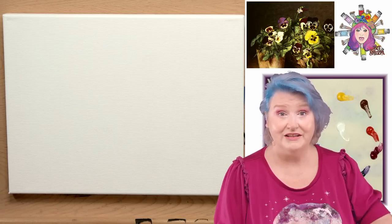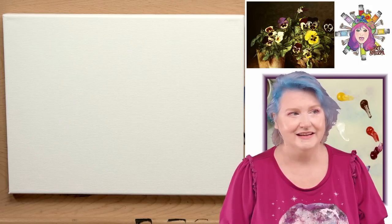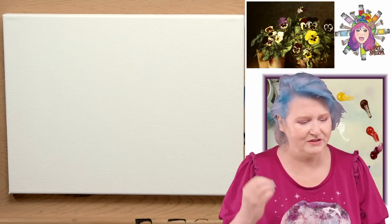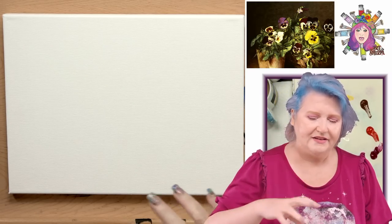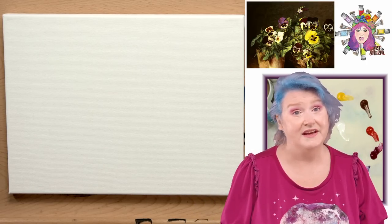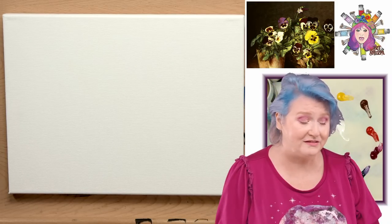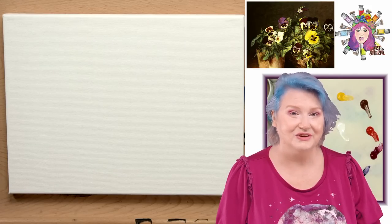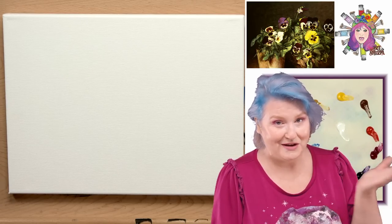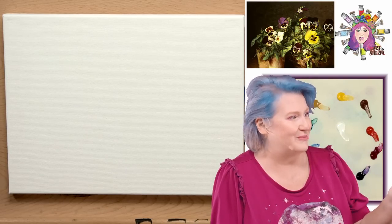This is really fun to do reproductions, and that's what you call it - a hand-painted reproduction. If you do Van Gogh or you paint a Monet, that's what you're doing: recreating these famous paintings. I really love how looking at the way another artist, especially great artists, solve problems helps us learn to solve problems in our modern painting practice. And even though I'm using acrylic and Henri would have used oils, there's still a lot to learn here.